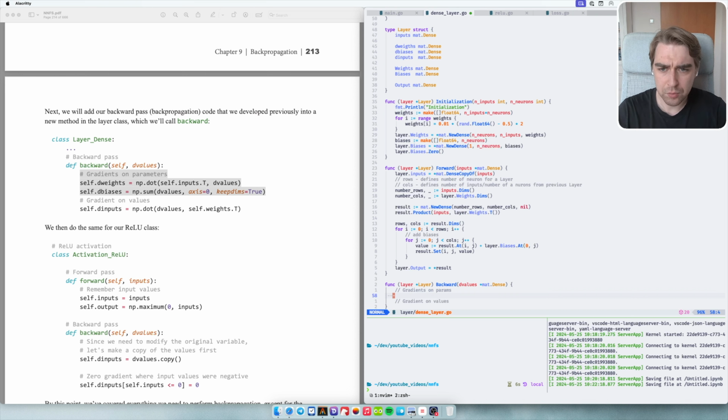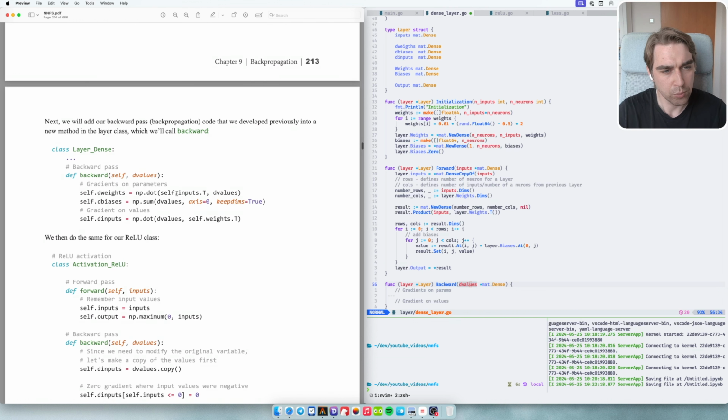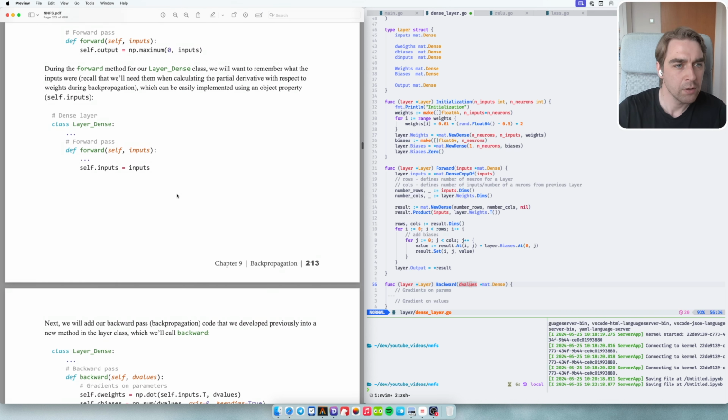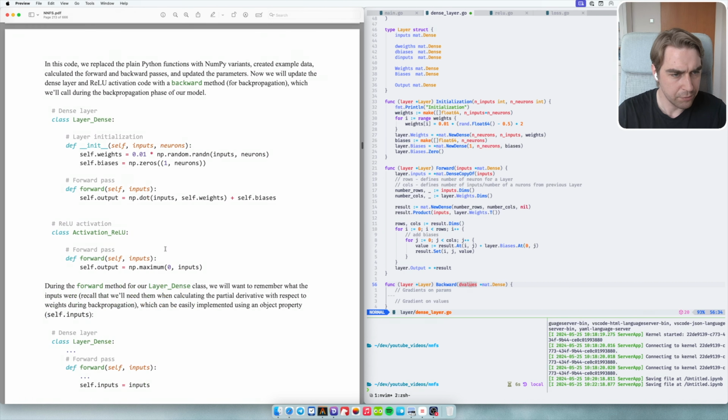So we need to implement the dot product between 2 matrices, the d-values and the inputs. And for the weights, we transpose the inputs and we take the d-values, and the result will be... I almost forgot what the result is.